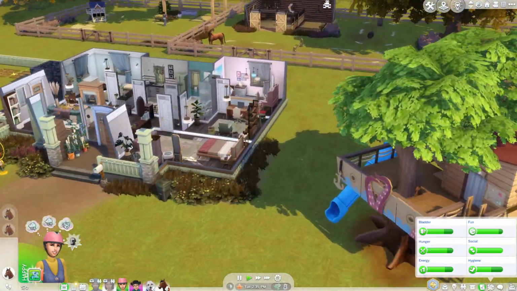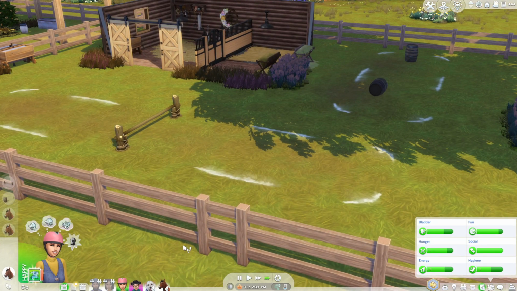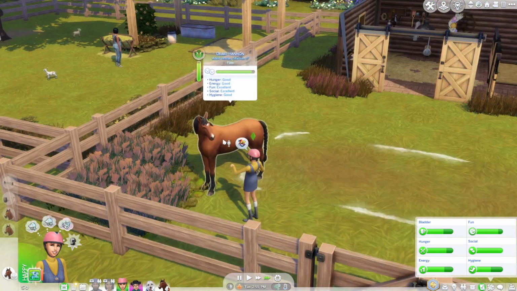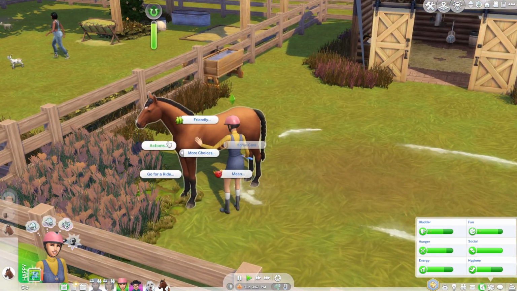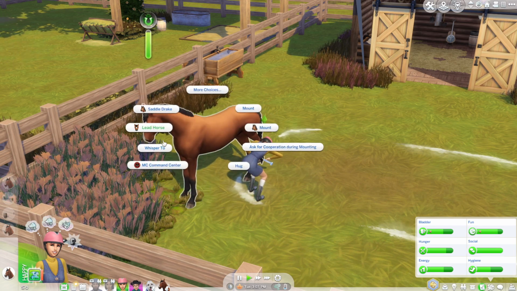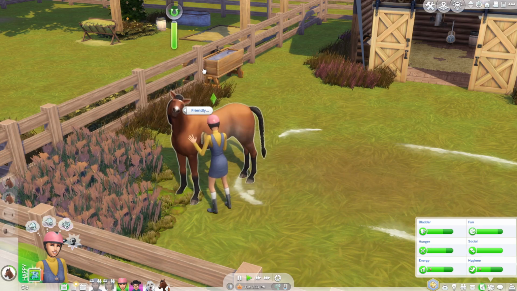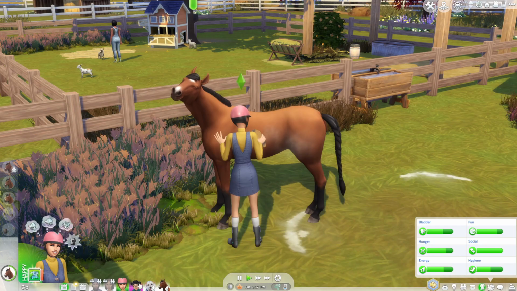I don't know if Sparky or Tinker did fix this. I don't think so. Fix horse barrels. Fix jumps. We're going to fix all this in a minute. Yeah, we're really good with Drake. Learn about horse skills. No, we don't want to do that. We want to scratch neck, whisper, ask for cooperation during mount. Please, Drake.